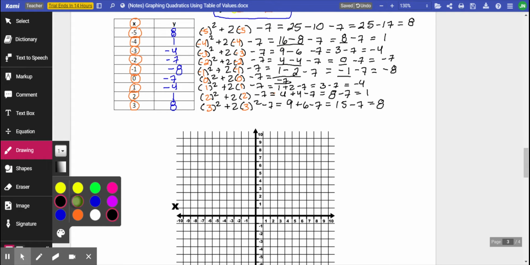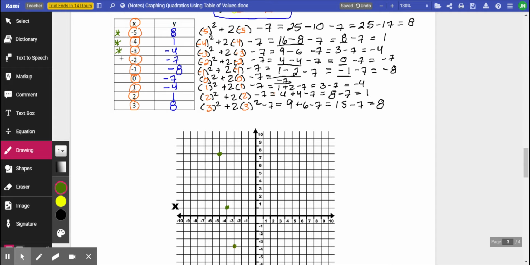All right, now we just have to graph the points. So let's go down the list. So let's graph the first one. So this first one right here is negative 5, positive 8. So we go to the left 5, starting in the middle, 1, 2, 3, 4, 5, and then up 8, 1, 2, 3, 4, 5, 6, 7, 8. Wait, this is weird. These numbers are kind of weird. 1, 2, 3, 4, 5, 6, 7, 8. There we go. The next one is negative 4, positive 1. So to the left 4, up 1. The next one is to the left 3, down 4. So 1, 2, 3, 1, 2, 3, 4.